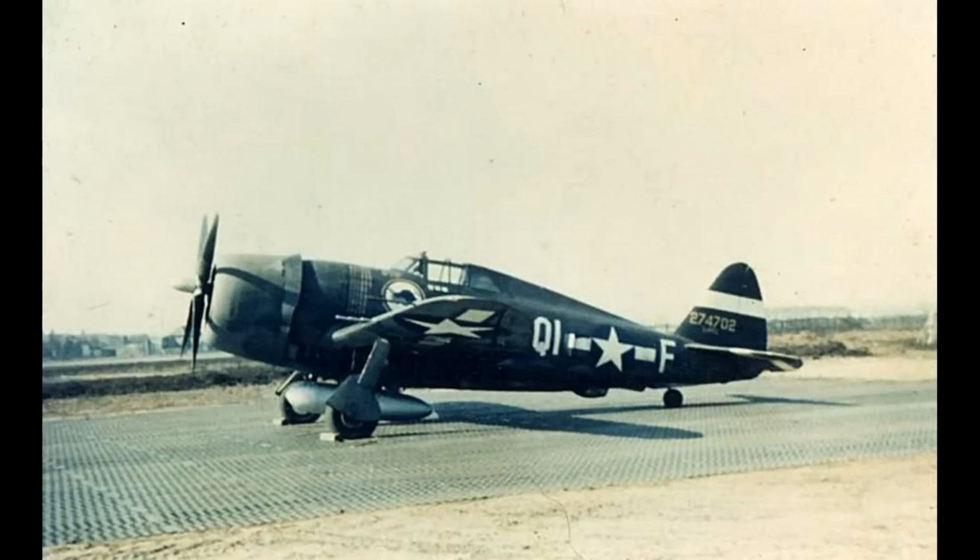Without those built-in features, it would have taken much longer to get the drop tanks on the planes, and that could have delayed the destruction of the Luftwaffe by a couple of months. If you extrapolate that, it means pushing D-Day back 2 months, which then skews the numbers in the Battle of the Bulge towards the Germans.